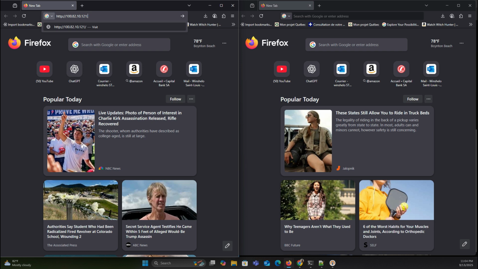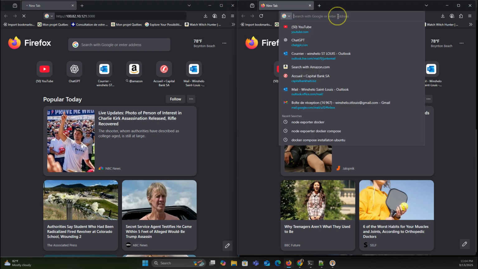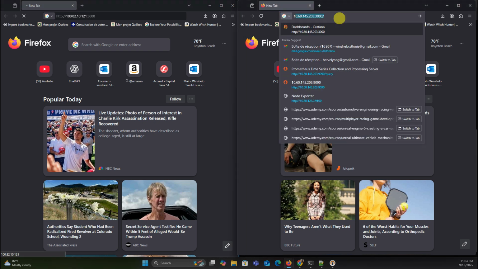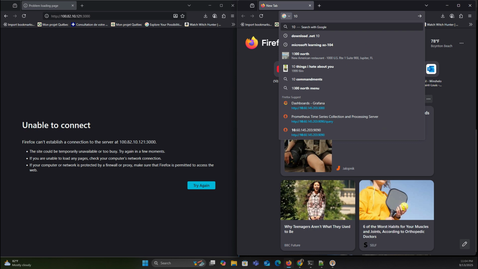Okay, we are going to access Grafana on this side.